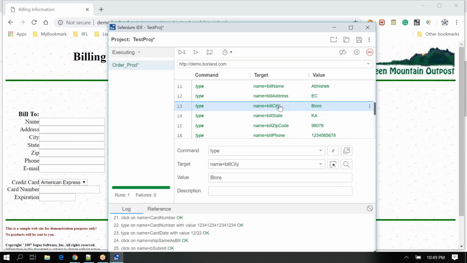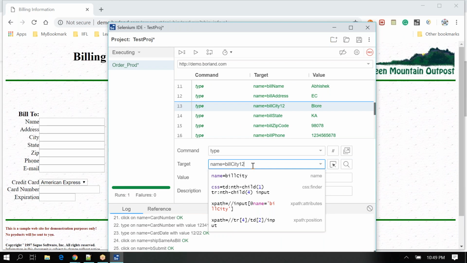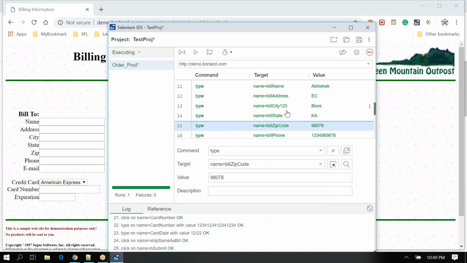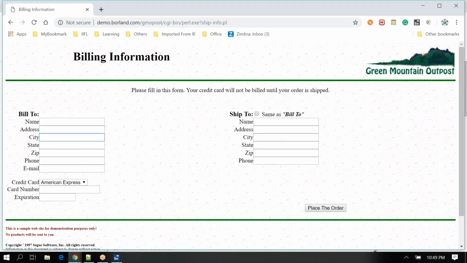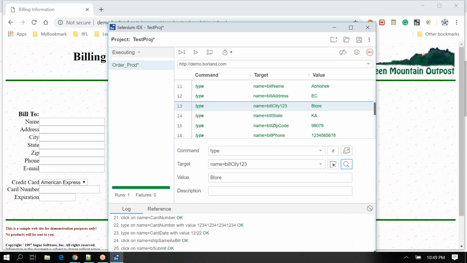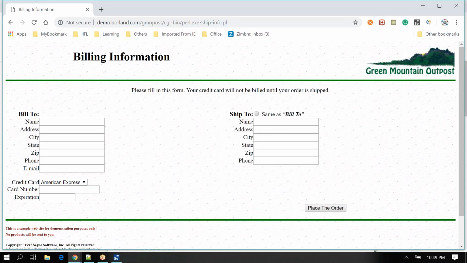What you can do is select this, or you can write bill city 123. So I just give some random name, right? Bill city 123. Is it present? No, right? So here, if I click find, it's not finding it.